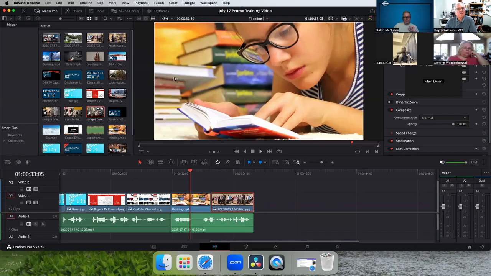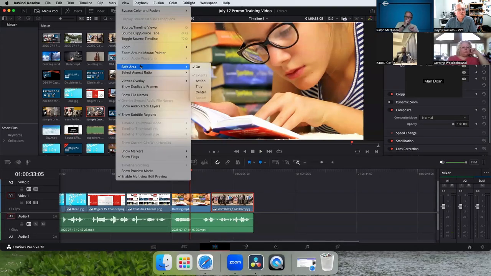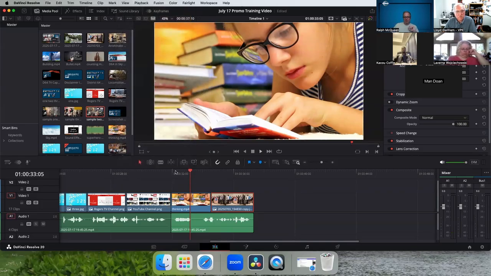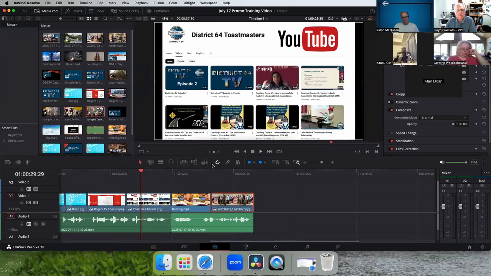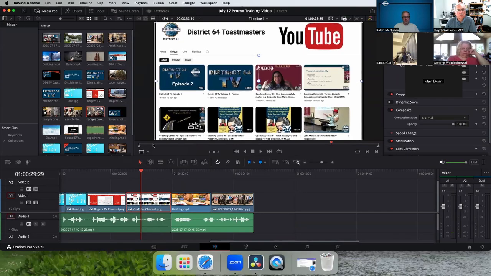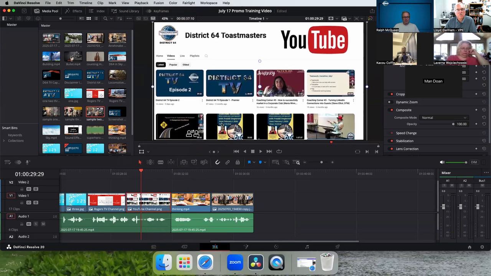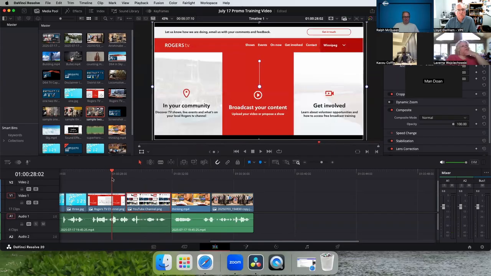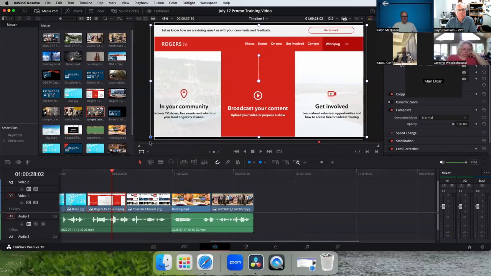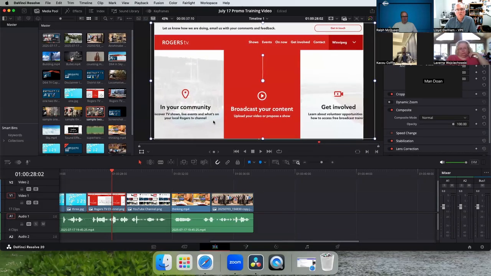What I turned on here is called safe area. It just gives me the line where everything is. Because I thought some of these, like this one, don't fill the screen either, eh? There's black spots on each side. So I'll choose it and do the same thing. I'll get it so it fits. And this one fits? No, it doesn't fit either, eh? So I'll select it and do something with it. I don't think I'm losing anything doing that.